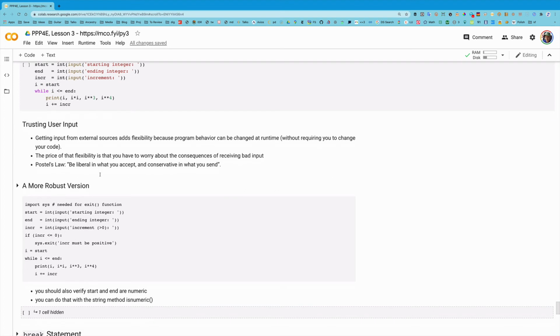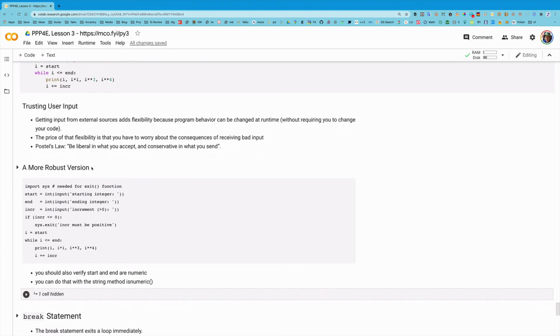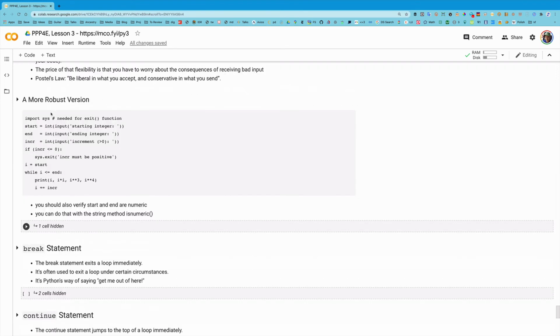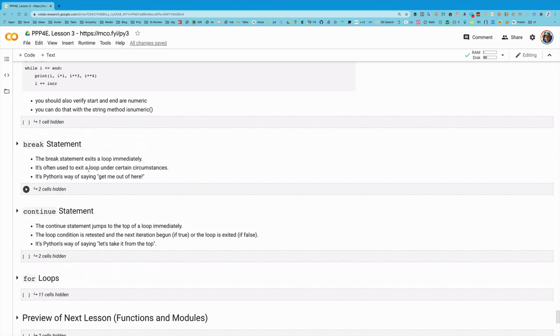It's really good to write code that verifies that the stuff you're operating on, especially when you're taking input from other sources, makes sense and isn't going to cause your program to do something either wrong or run forever. This is a more robust version that does a little bit of input checking. It's probably the least checking you might want to do, just to keep the example very simple. But this is a theme you'll see as you write more and more real world software, is you need to be careful and verify things are as you expected in various places in the code.